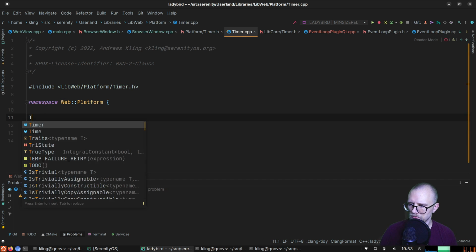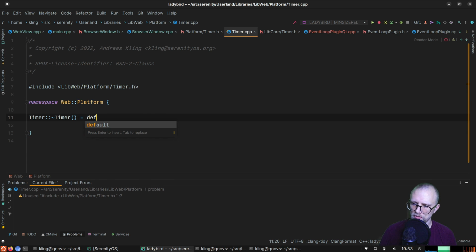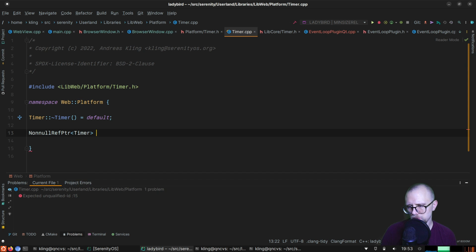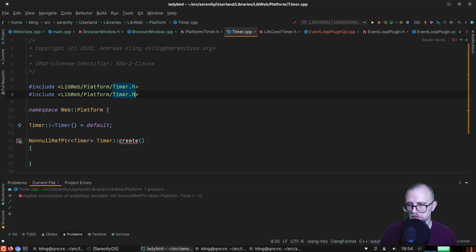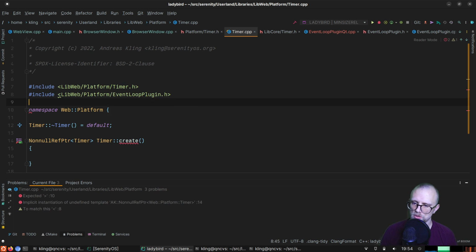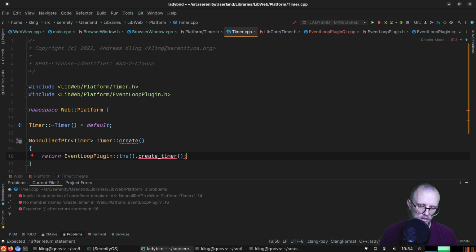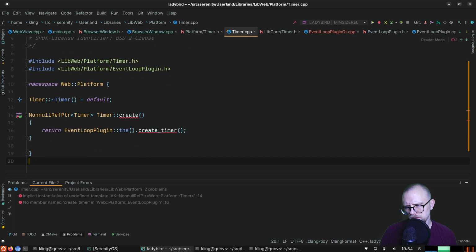So what does create timer do now? Timer create. I guess we will ask the event loop plugin to make us a timer. So event loop plugin the create timer, something like that. That seems kind of reasonable.